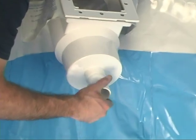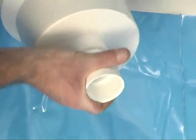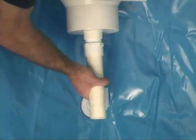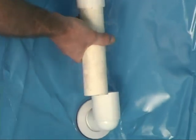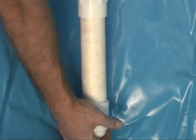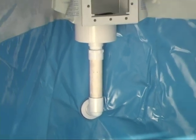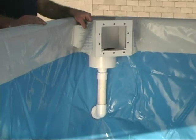Thread the male adapter into the bottom of the skimmer. Thread the male portion of the threaded elbow into the wall fitting. Press the connection pipe into the skimmer fitting. Then press the other end of the pipe into the lower fitting. Please note you may have to lift slightly on the skimmer to make this connection. Do not use glue when connecting this pipe.